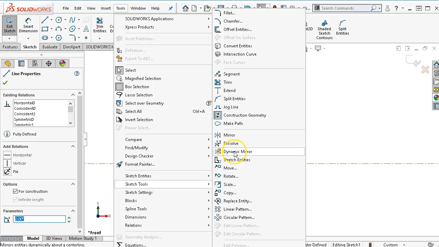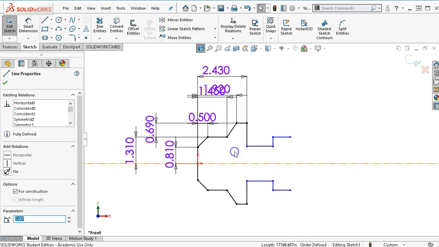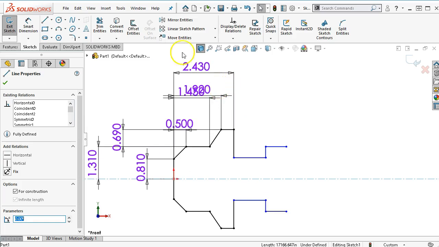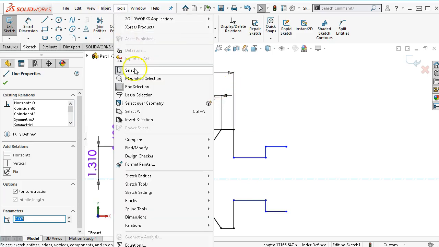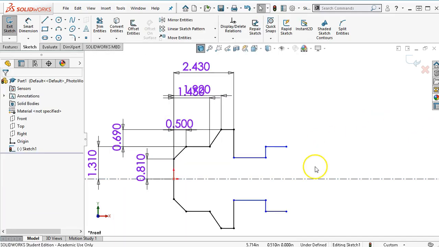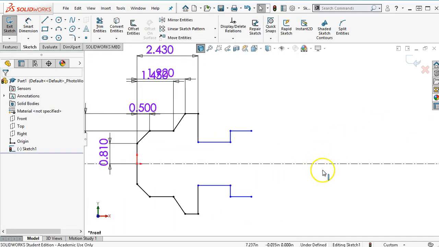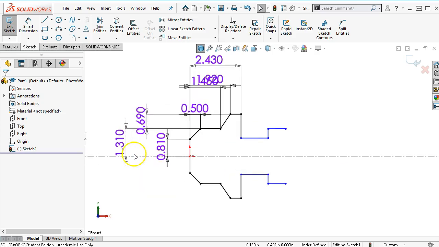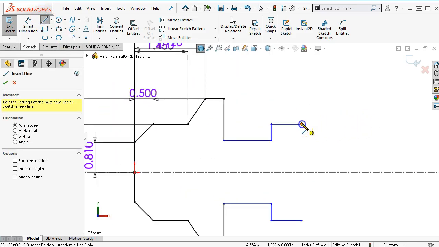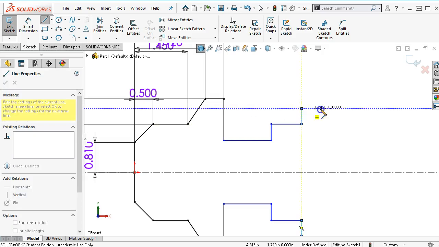And as usual, it's right in front of me. If you do a dynamic mirror, then, let's see, I don't think it picked up the tools, sketch tools, dynamic mirrors on. So usually it would show the symmetry symbols on the center line. But now anything that I draw on one side should be appearing on the other.